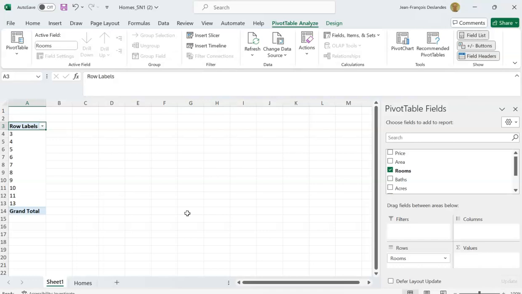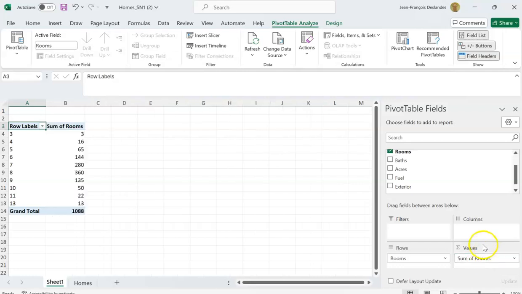What we don't have at our disposal for the time being is how many houses have 3 rooms or 4 rooms or 5. So the second thing that I'll do now is click and drag the rooms title again, but this time I'm going to drop it in the values. Now, here's one thing that I'm not sure why Excel does by default, which is to do the sum.